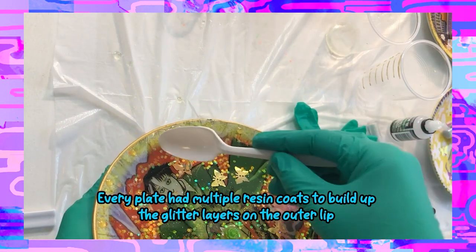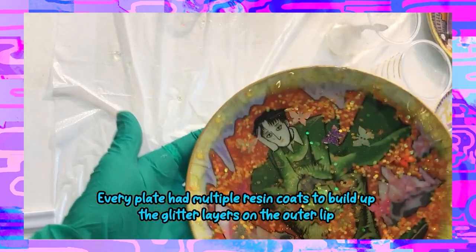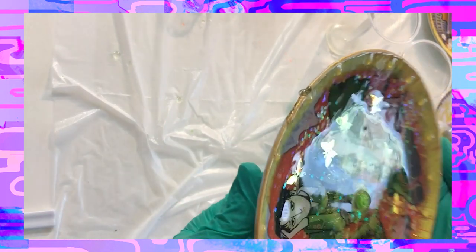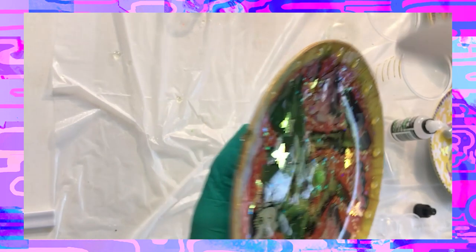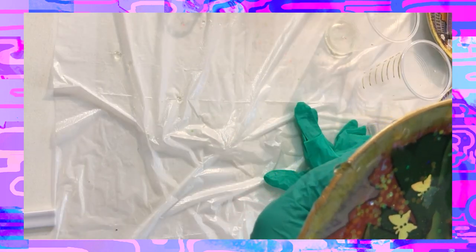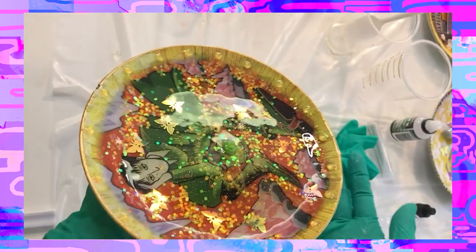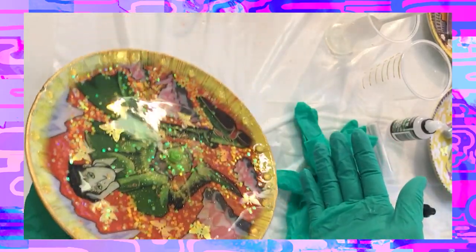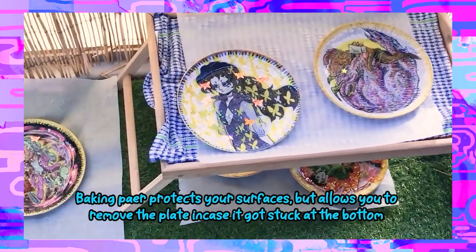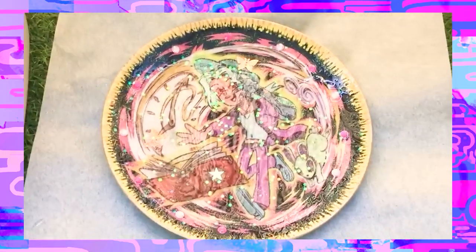Here I am going back with the spoon, just hoping to put it into corners and things. Over here is actually a chip. You can see properly, I don't know. So we want to get a little bit to fill in this gap. Here we go. Fill it in. See here, the rest of it's been coated again. Looks all nice. So I'm gonna put this outside to dry. So now I put the baking paper on the floor and then the plates on top so that they can dry outside.